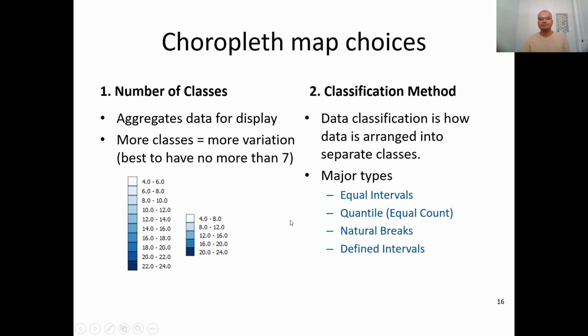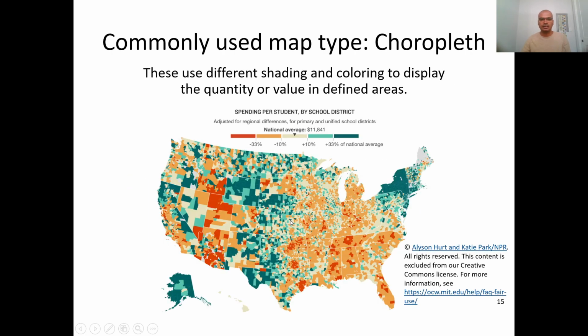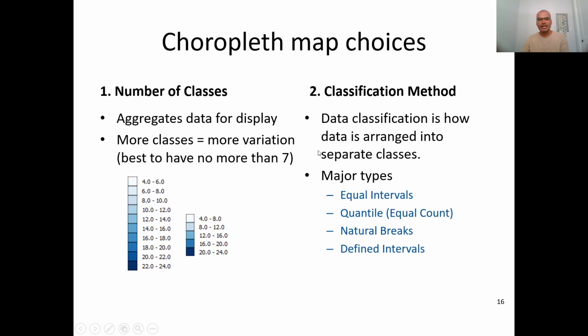In this choropleth map, two things are important. One is how many classes you are representing. For example, here you have 5 classes. The other is what kind of classification method you are employing. Naturally, most data have a wide range of information, and you can't show the whole range. Rather, you have to combine that wide range of information into a handy number of classes, maybe around 5. To make an optimal number of classes, you have to employ a classification method.